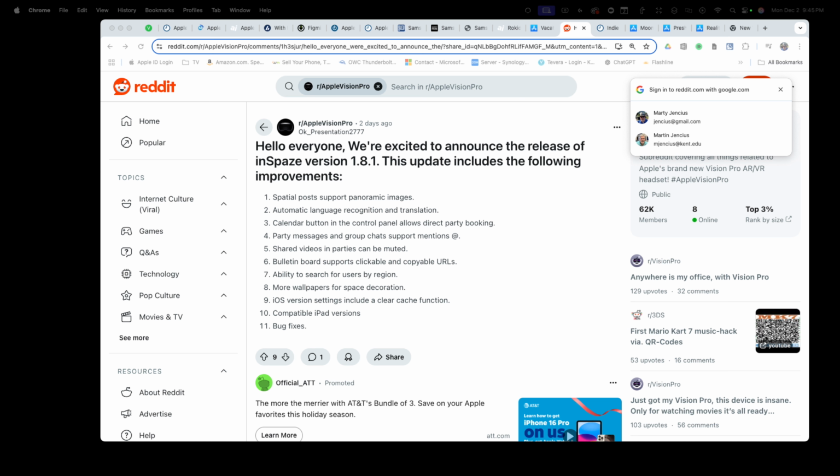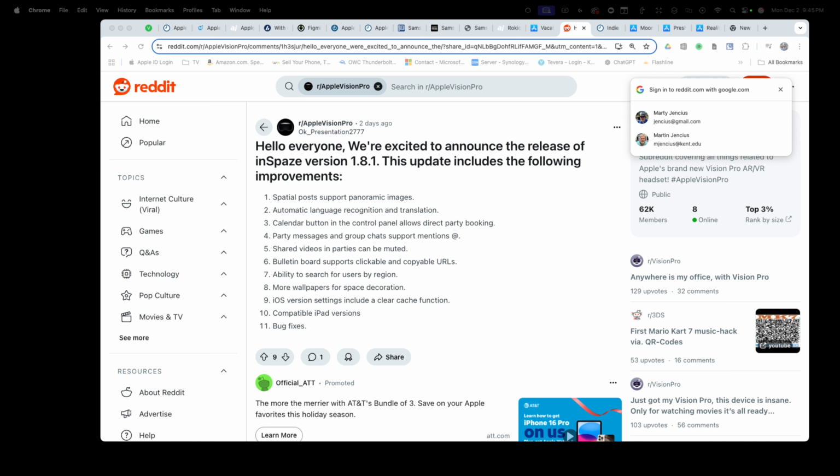So if you want to do a book club on the latest book, you can create a party, which is a booking where other people can see it and can join you in your space during a specific time. So that's how those get booked. Now you can do that with the calendar button in the control panel instead of having to find other ways to book. Shared videos in parties can be muted.